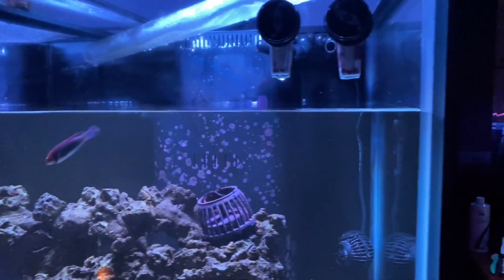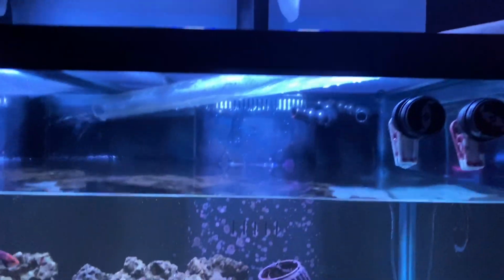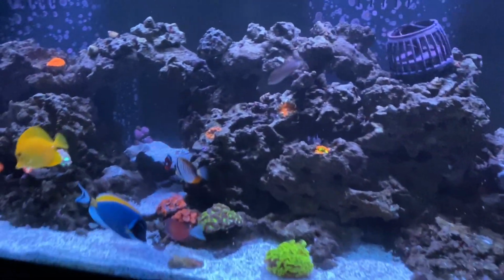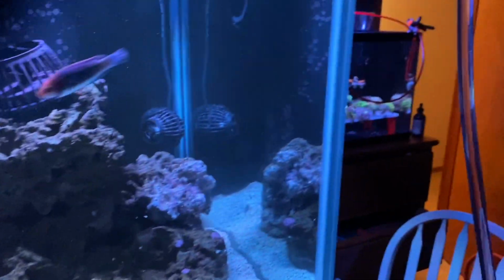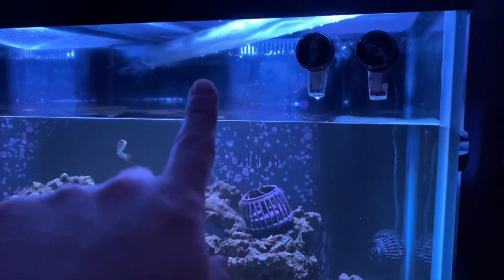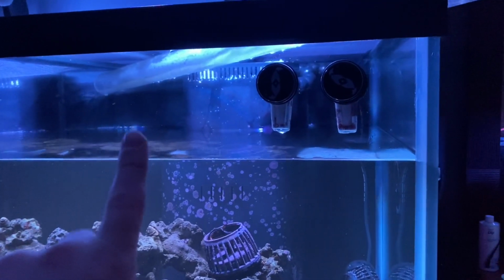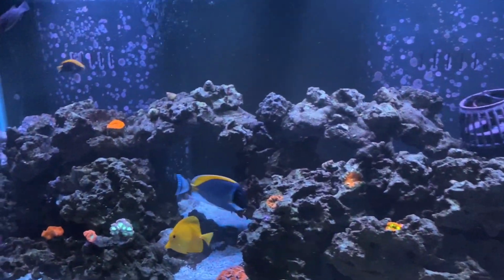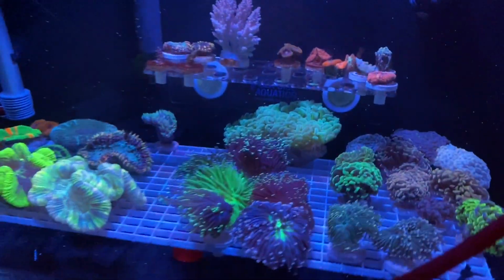So I mentioned in a previous video that the coral inside the QT tank are almost ready to go in here. As you can see, I performed another water change, doing 40 gallons, a bigger one to really help bring those numbers down. But the coral are doing much better, and I'm confident that the coral I add are going to be okay as well. But yeah, there we go. We got the water change happening, water going in. I think it's about 35 is the salinity going in, and it's at like 78 degrees, which is matching the tank temp. This is gonna be so epic to get some of these corals into the tank.